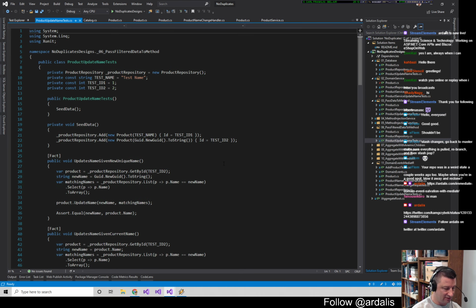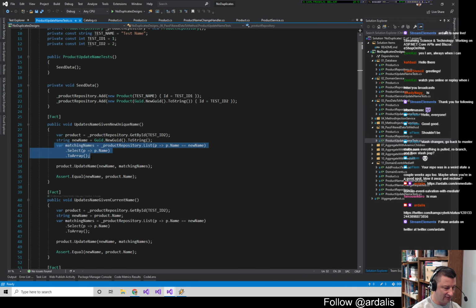Okay. Another option was a filtered list. So let's go ahead and filter out the list and find all the names that match this name. We'll pass in our proposed name and all the ones that match, which could be an empty list. And if there are any matching names, then we'll throw our exception to say, hey, that's not allowed. Well, it seems a little weird that the calling code is now responsible for finding all the matching names. And it would be really easy for them to pass the wrong thing here, right? What if they didn't do this query right? What if they just pass an empty list every time? There's no enforcement in the domain model of this rule. We're, again, breaking encapsulation by letting anybody pass whatever they want to us.